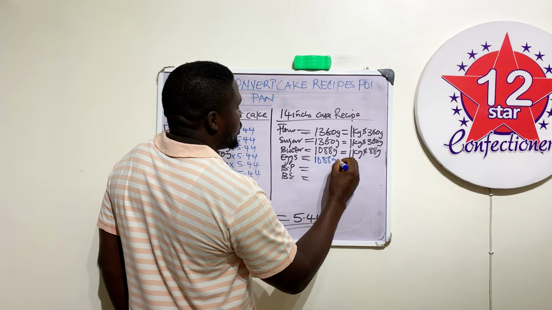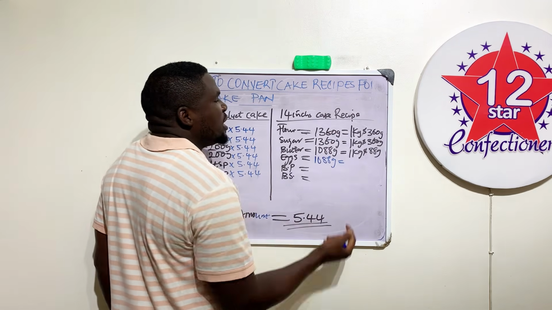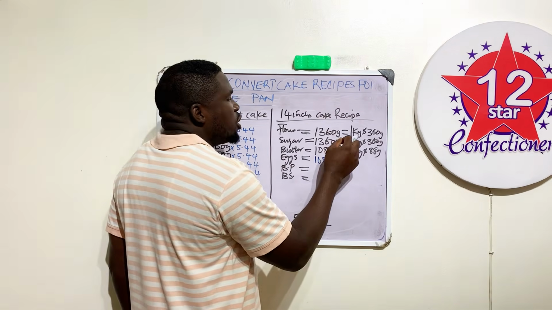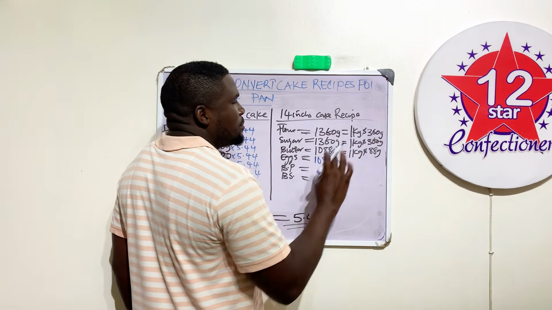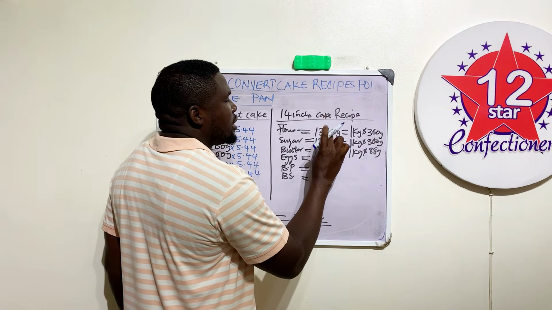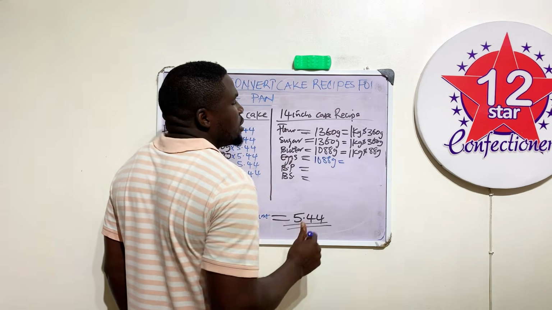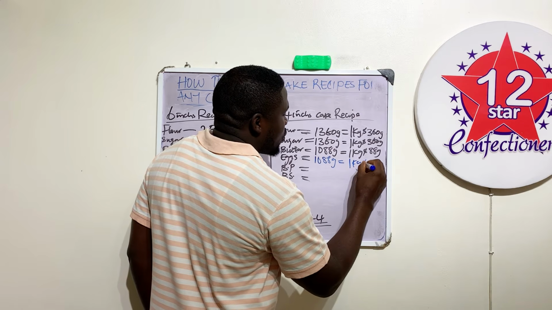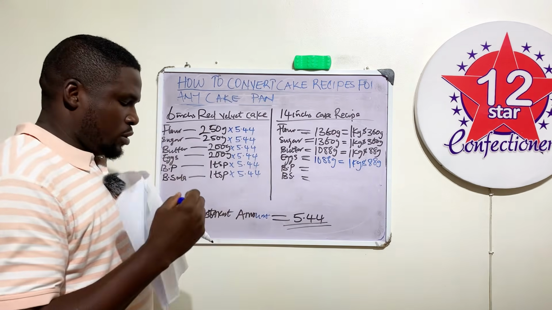I have 1,088 grams, which is equal to 1 kg 88 grams. When we say equal to, it is either you do this with your digital scale or you do this with your analog scale. They are the same thing. When we say equal to, it is equivalent to this. So in this case I have 1 kg and 88 grams.